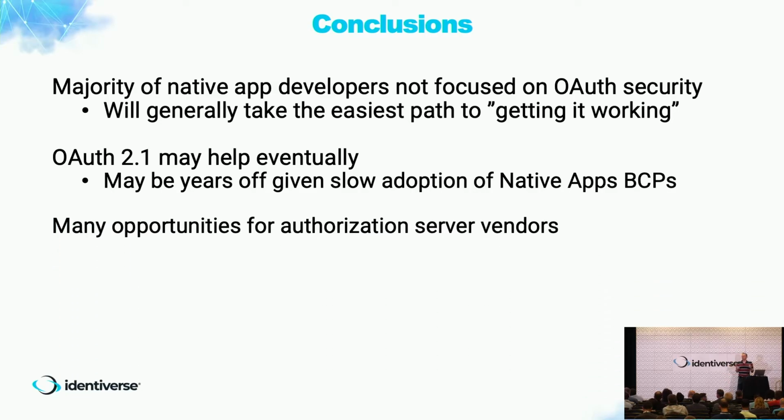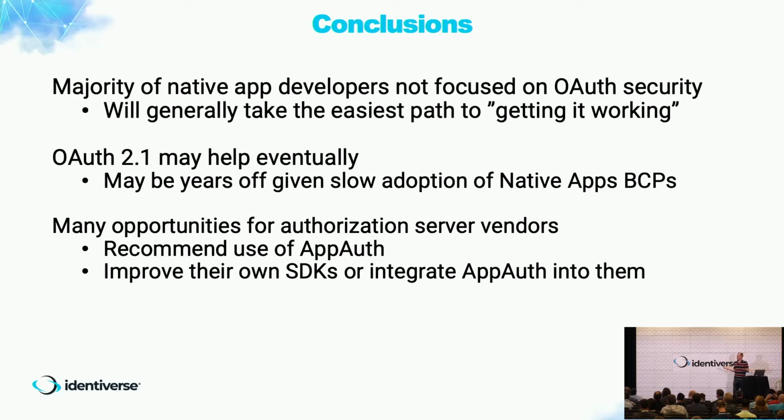I think there are many opportunities for authorization server vendors here to improve the situation. Certainly recommending the use of AppAuth is something I would like to see authorization server vendors doing. AppAuth is an open source SDK. It implements the best current practices. It's pretty easy to embed into your app, and it's fairly easy to configure, even easier if you use MID Assistant. And that avoids you really needing to understand the guts of the protocol.